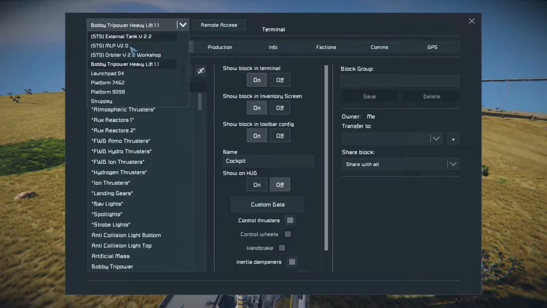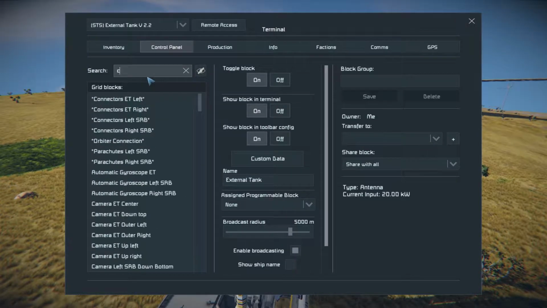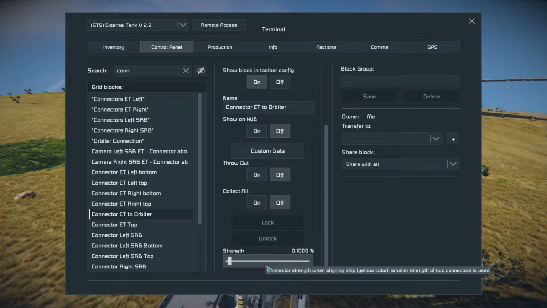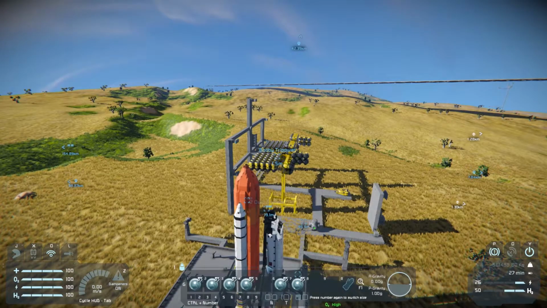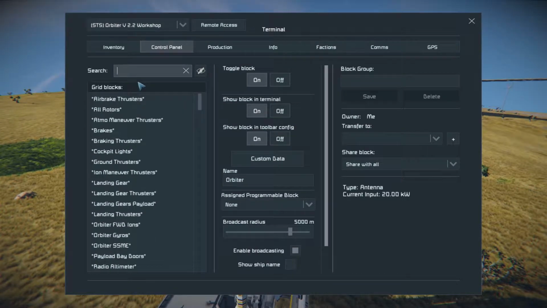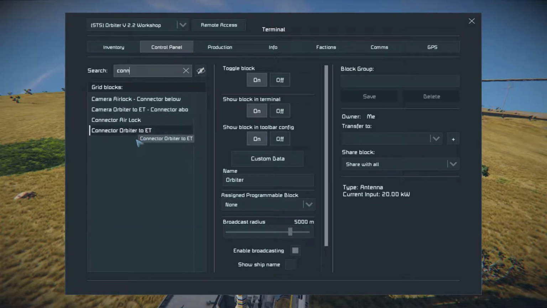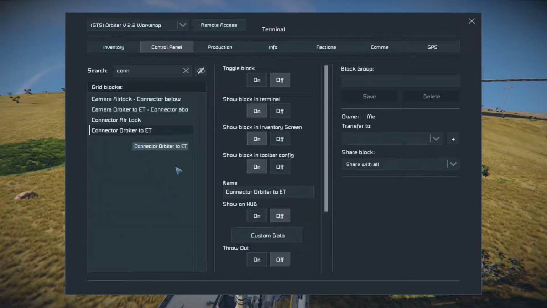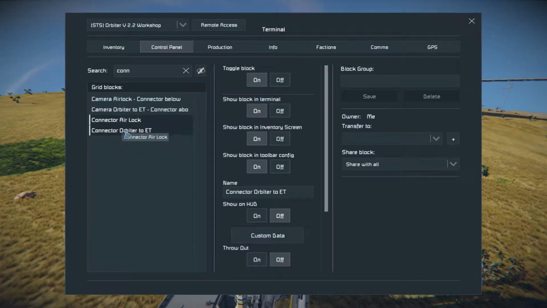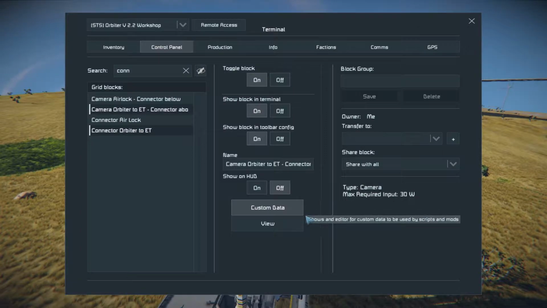So first we're gonna put on the external tank connector to orbiter on, check for 0.1%. And next thing is orbiter. Connect the orbiter to external tank. And camera.